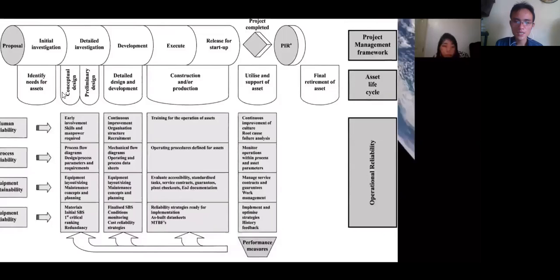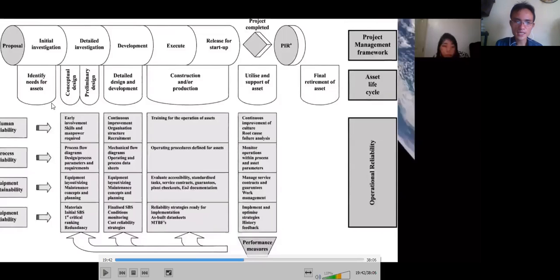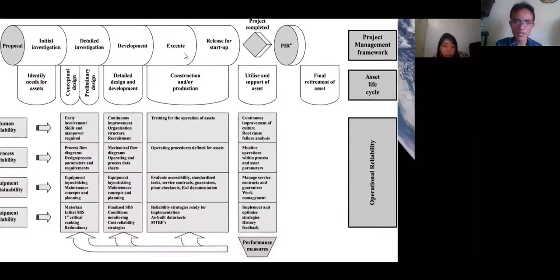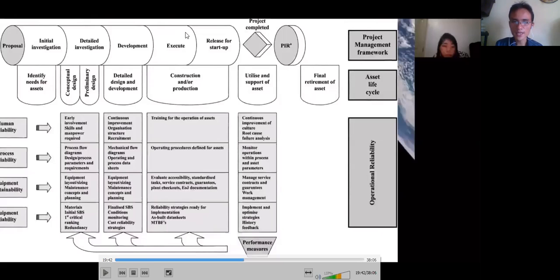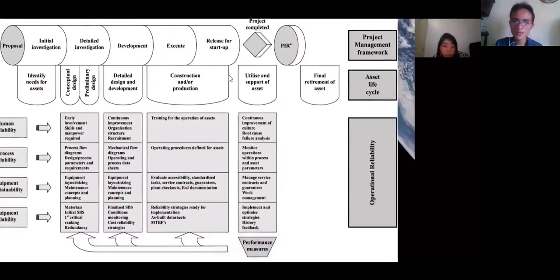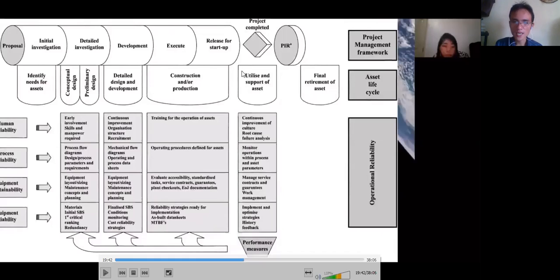So we have to identify the needs for assets, conceptual design, preliminary design, so all of the designs, the detailed design and development, and then the making under construction and or production, which are under execution. Utilize and support of asset: we have, of course, to make use of the asset, and we need to support just in case there would be some challenges in the usage, up to the time that we will have to stop using the asset.